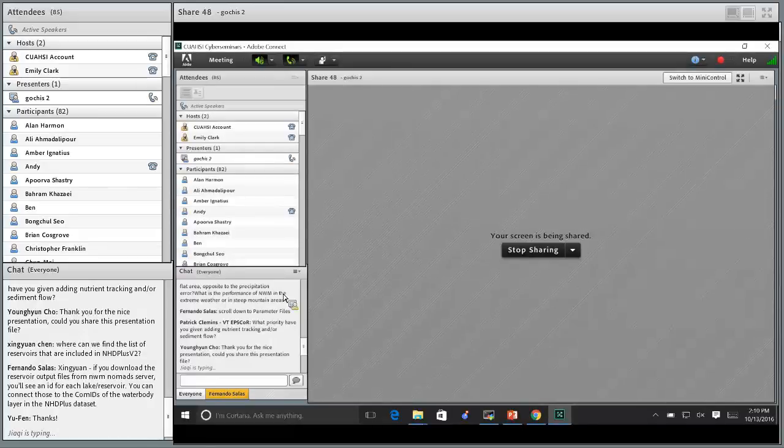For right now, there isn't anything immediately available or being done to model, particularly in a reactive sense, nutrients or water chemistry or sediment. There are some groups who are now putting tracer methodologies into the National Water Model. Say you get a mine spill or some kind of chemical spill, at least you can trace in a passive sense flow down the channel network. And so that'll be some of the first capabilities that I think we see, largely done as post-processes to the model. But the future goal, as outlined by the Water Center, is certainly to have a much more sophisticated water quality capability in the model.